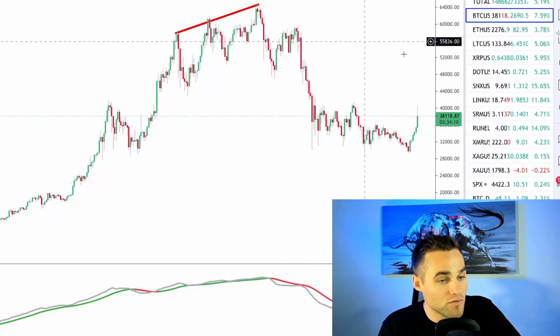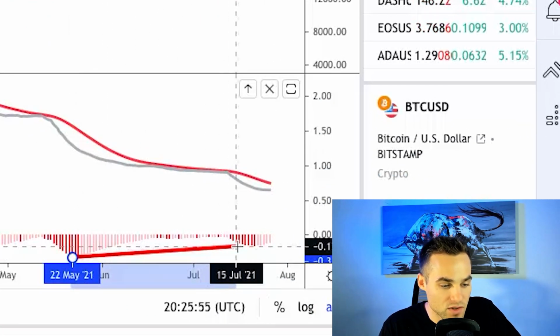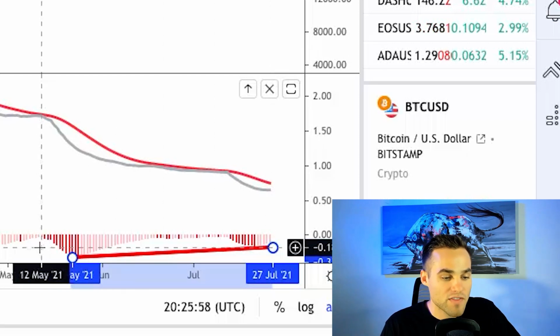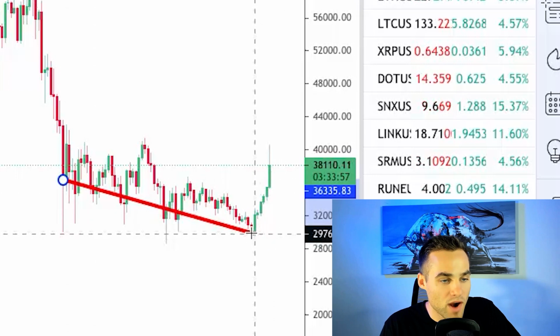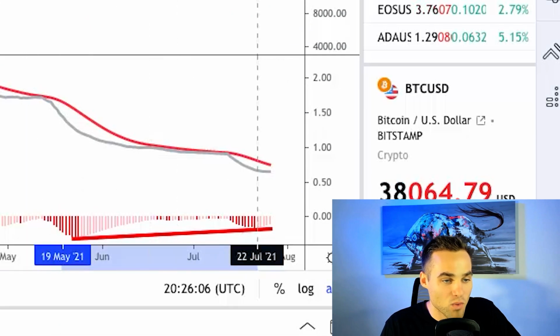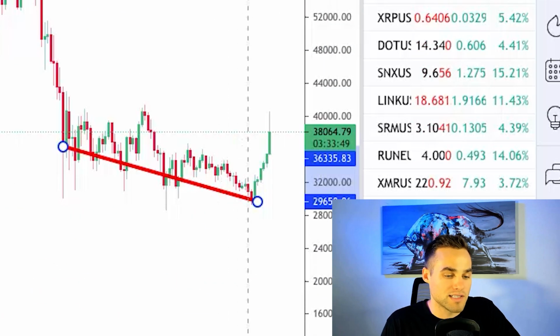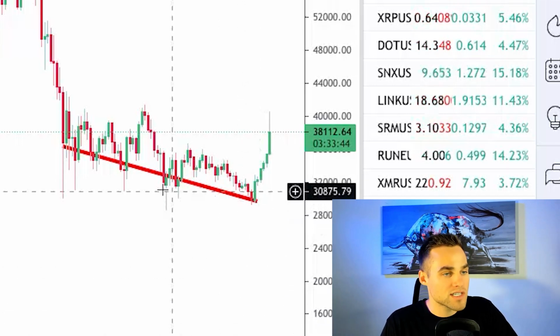Now, you could also have predicted this move up to the upside, if you just would have seen this going the opposite way. So this is divergence in the opposite way. We see that the oscillator is going upwards, it's making higher highs, but we see that price is moving downwards, right? So we see that the downwards momentum is losing steam and price is likely to reverse, and that's exactly what we saw happen in this chart here. Okay, so this is divergence.